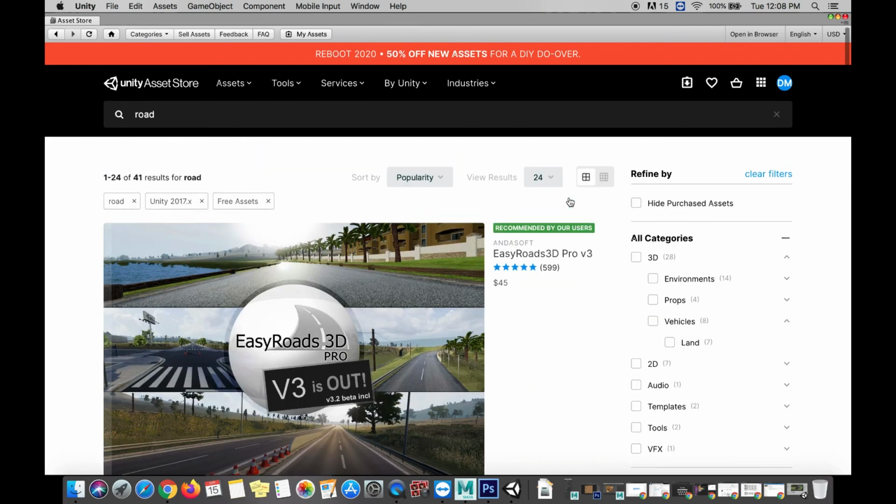Just browse the asset store, look for free stuff that you can add into your game world, download it, import it, and babysit that process. Don't just click download and walk away, because you have to click a couple more things to actually get it in your scene. And then, once you've downloaded a few things that are going to be helpful, put them in your scene, scale them, move them, place them how you want them. After you've added some assets and improved your scene as much as you can for today, take a screenshot or two of what you've added and share it with us in the comments on Schoology. Alright, have fun with this, and I'm looking forward to seeing what everybody comes up with.